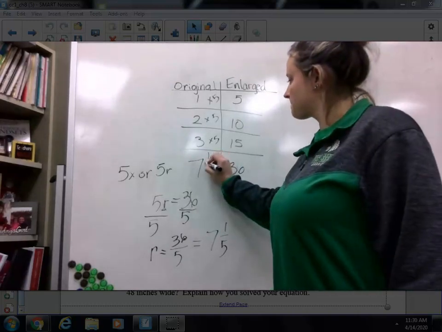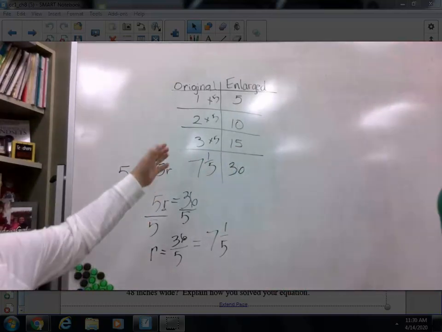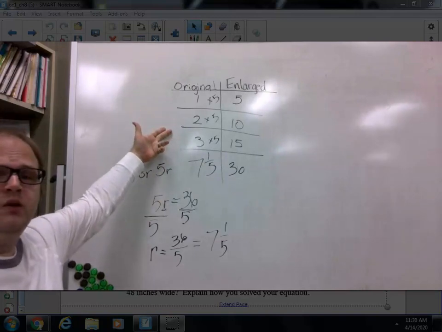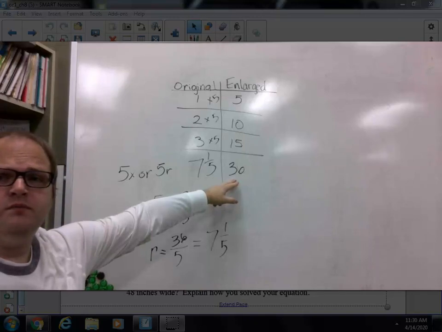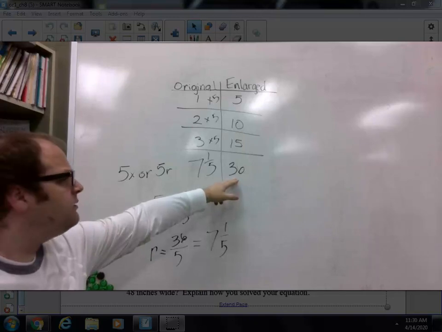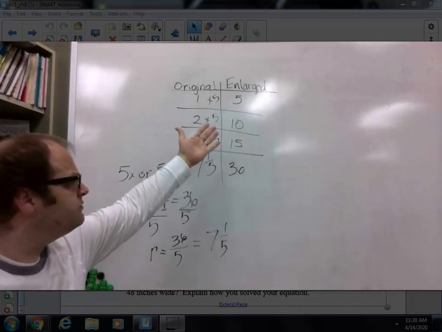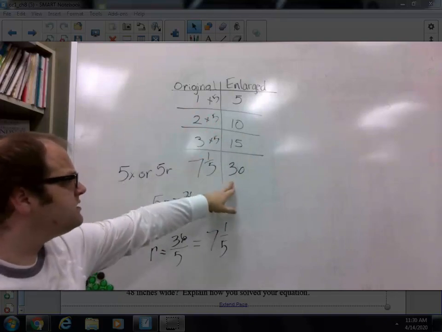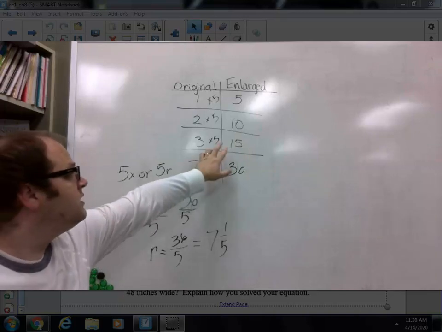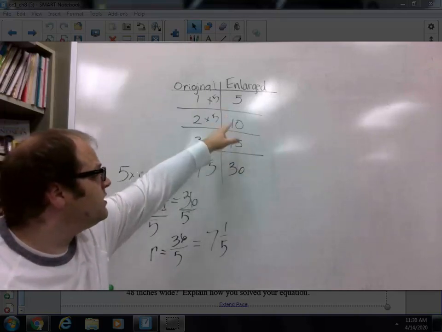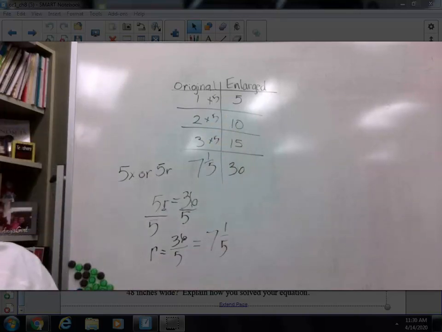Yeah, so one of the strategies we talked about earlier in the school year was to just continue our table, okay? And you see Miss Lanzo wrote 36 in the enlarged column, okay? But it would be pretty difficult for us to use the values we have to get to 36. You know, if we were getting to a number like 35, we probably could use 2 of these and one of our 5s to get to 35. But it would take a little bit more challenge to get to 36.